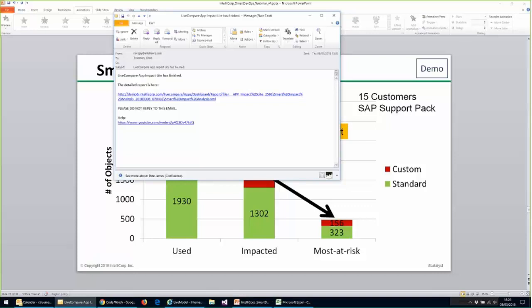I said most people don't necessarily have to log into Live Compare, so this is just an example of getting access to a Live Compare report where it's been pushed to me. Once I integrate Live Compare with our email system, then every time an analysis is run, emails like this are pushed out to, in this case just me, but of course we could put in a team email address.